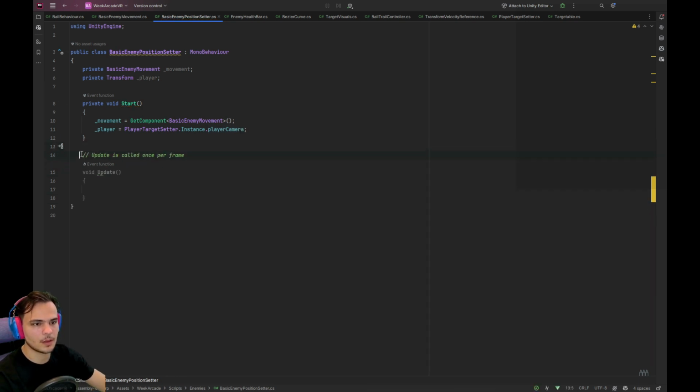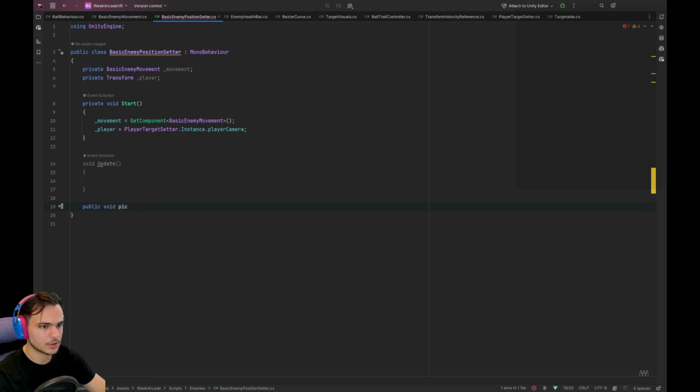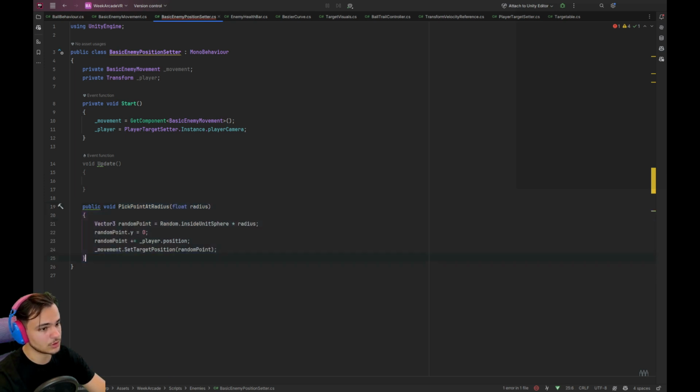Okay. And this one is gonna have a function of public void, pick point at radius endpoint.